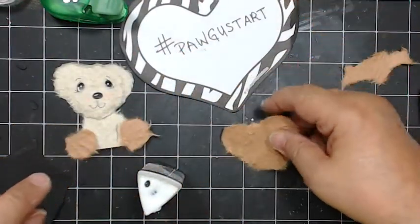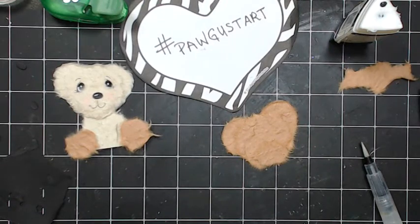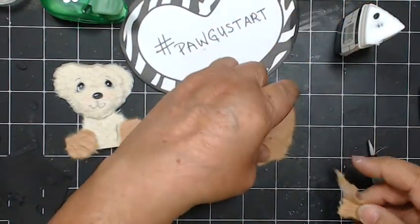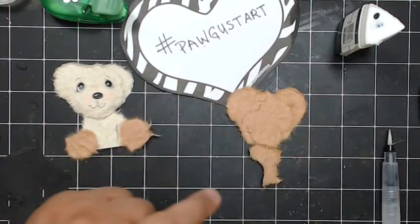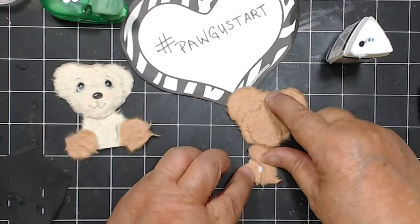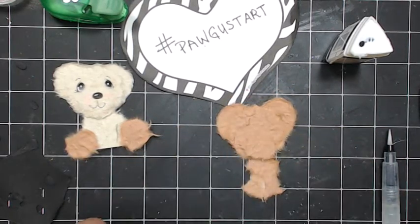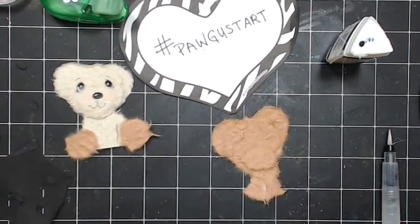You could take chalk and just go around and edge each one if you really want to, but for time's sake I'm going to skip that. I usually like to also put a little neck on him, so I'm going to use this little piece that I have right here — almost like a little body. I'll add just a little bit more there, adding another piece to the bottom. There you go — he has a nice cute little neck.